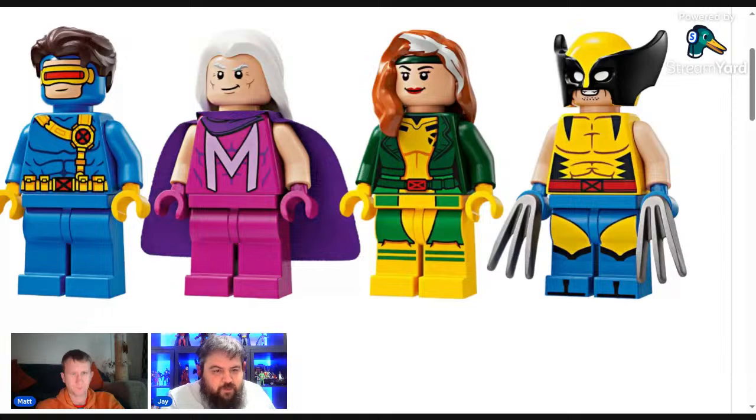Again, you've got Rogue with a green jacket as opposed to the brown jacket of the... You can see I kind of like X-Men. Rogue's got the green jacket on rather than the brown jacket she'd have in the comics. So again, this classic series from '92, of course, finished in '97. They're going to restart it at some point on Disney Plus, which will be nice to see. And if you want to see all the original episodes, they are all on Disney Plus.